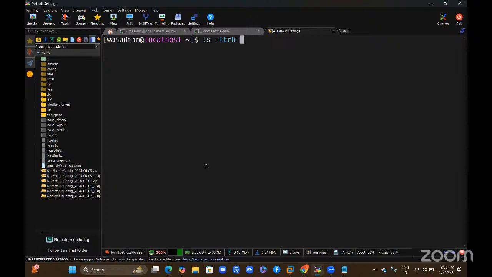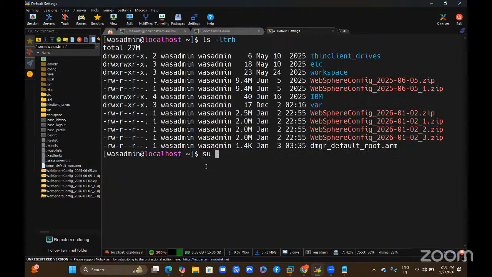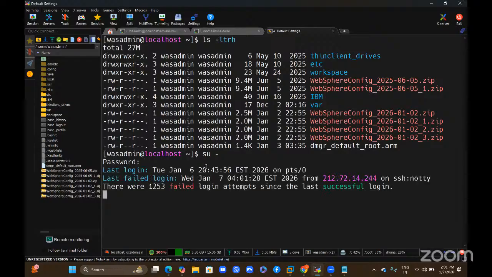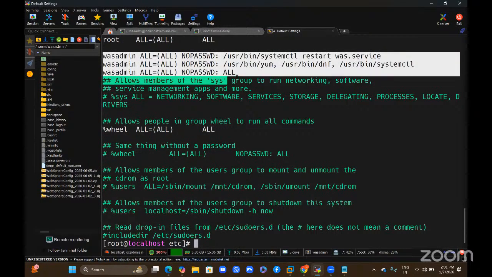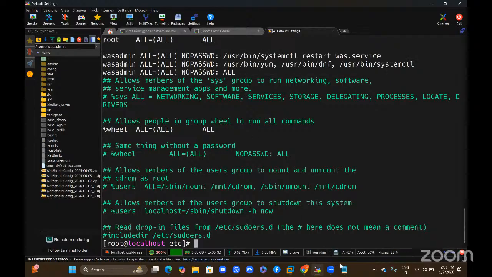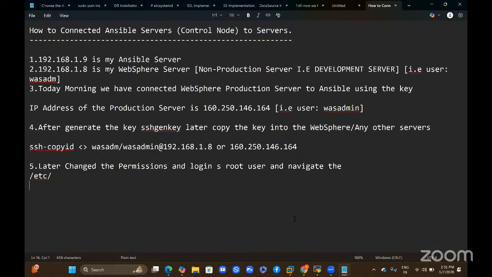ls -ltr. Log in as the root user, cd to /etc, and cat sudoers.